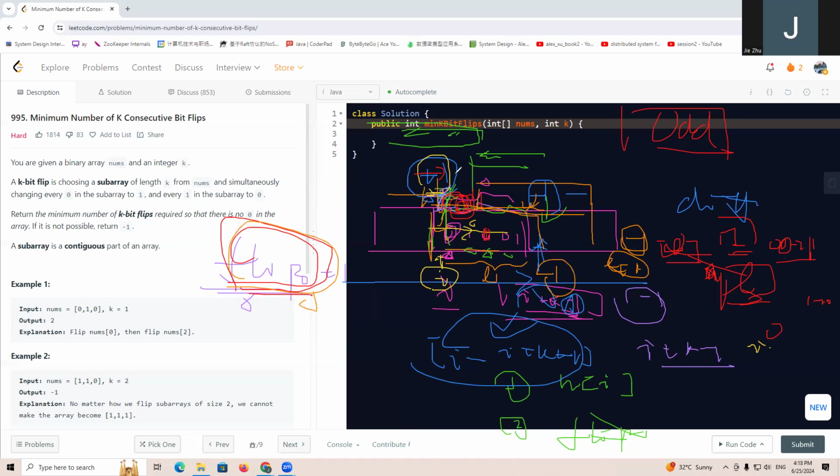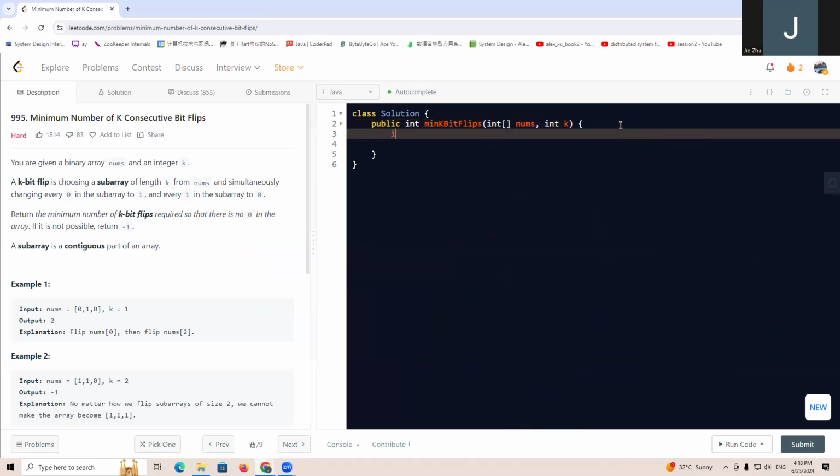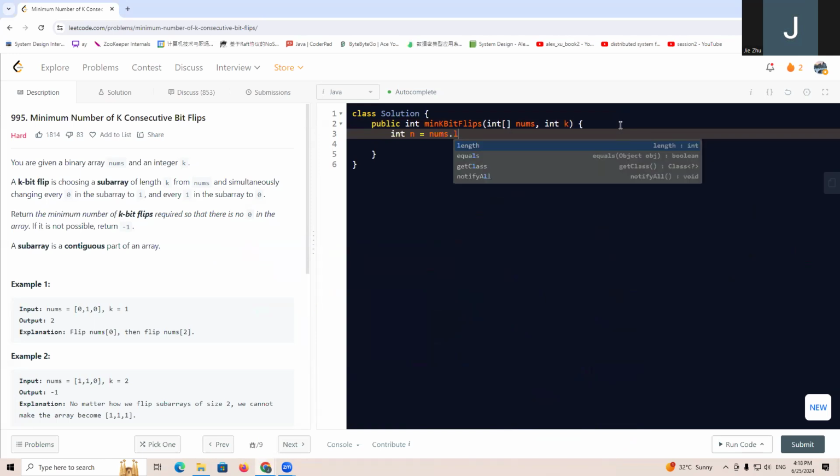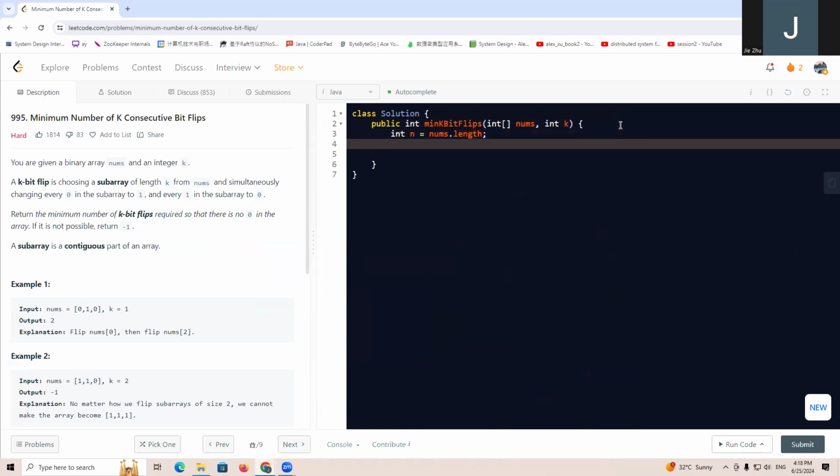So let's begin to write the code for this kind of diff array approach, right? So we'll have int n equals nums dot length, right? And so if we have diff array, we call diff.